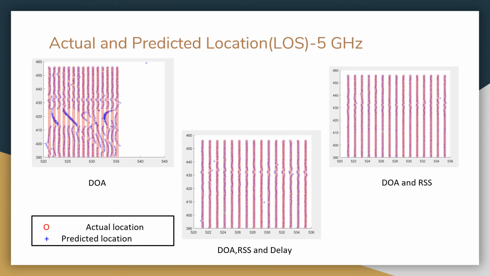As we can see, considering only AOA, that is angle of arrival, in some part of the figure, the neural network cannot predict the location correctly because there will be multiple users having the same AOA. When RSS is considered along with AOA, it's giving better results. Considering delay, that is TOA, along with RSS and AOA, it does not improve the result as such. RSS is somewhat related to TOA. Like RSS is in terms of power and TOA is in terms of time.